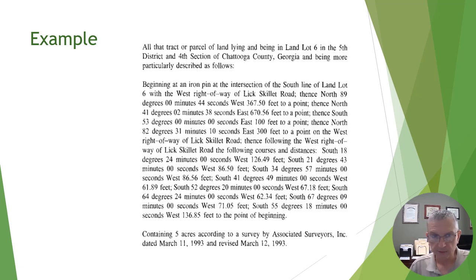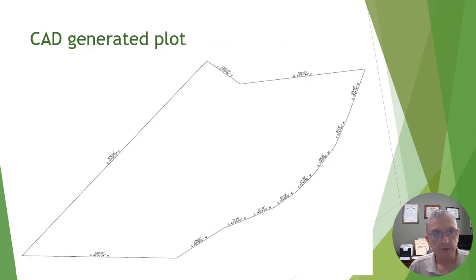So you can take these bearings and distances, you can take a CAD program, and here is what those look like. You begin right here, there's the bearing and distance, first one, to a dot, out here to the right-of-way of the road, and it closes within 1/10 of a foot, which is really nice. That means we didn't fat finger anything. So here's one way that you can convert this written legal description that we just looked at to a mapping product that you as a surveyor can go, oh, okay, and you could go survey it.